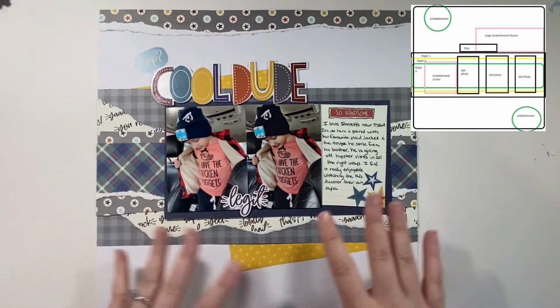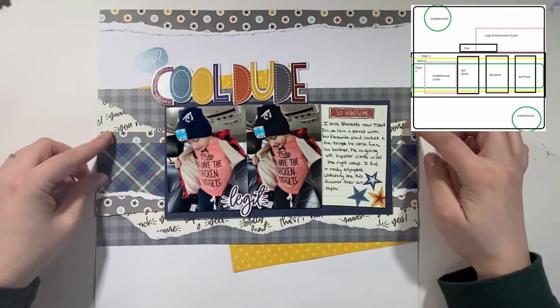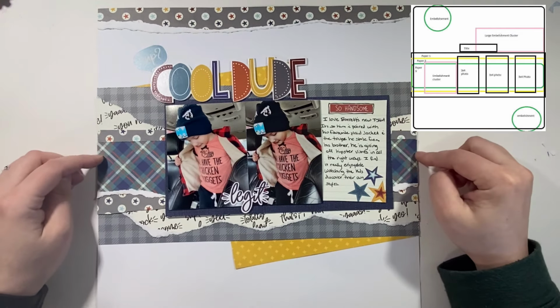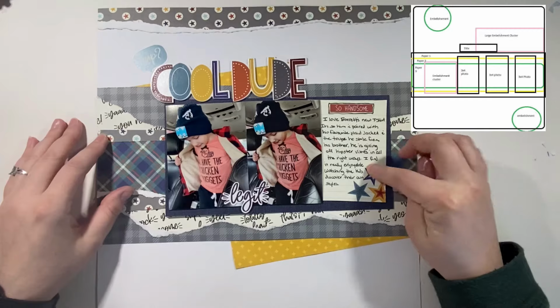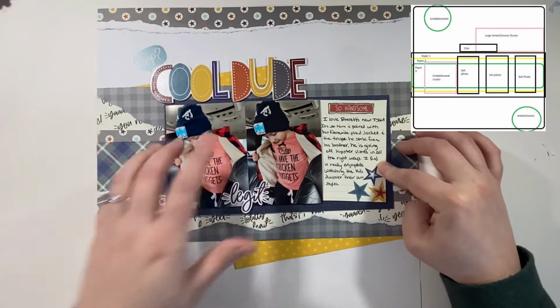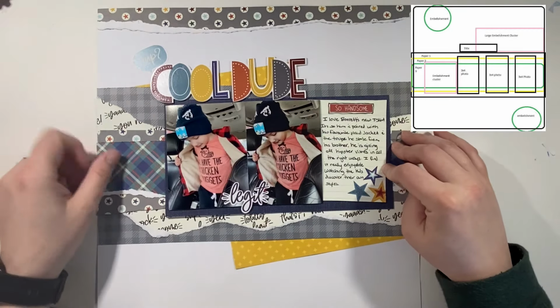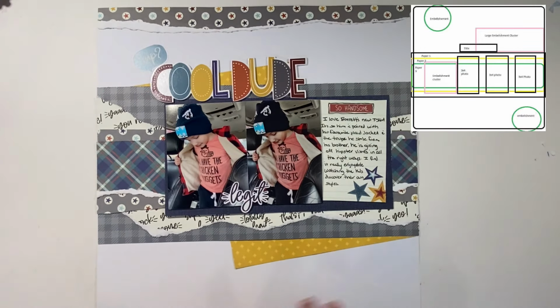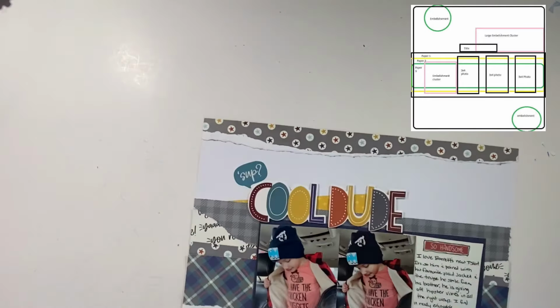And again, I just kind of worked with what I had. I definitely played with the idea of having the layers of the pattern paper. I added an extra layer in on mine. Got a little card used up as well, and one of the pre-made titles, and then two stickers and a piece of ephemera. So like I said, not a bunch of actual stuff on the layout, but a bunch of pattern paper.